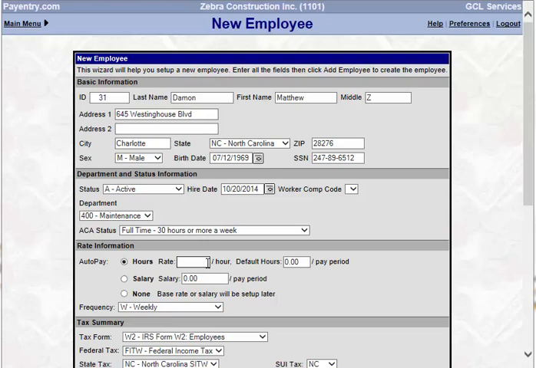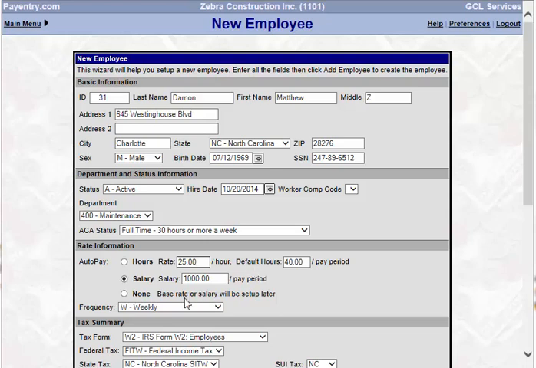However, if this employee is a salaried employee, you want to go ahead and put in his salary per pay period. And if you are tracking, for example, vacation accruals or sick accruals, typically you do want to fill in the default hours to indicate that this employee's salary was 40 hours for a week. Also, as a best practice, we recommend that you go ahead and enter an hourly rate in case you ever need to post any hours for this employee.